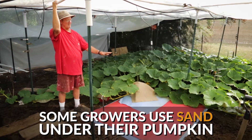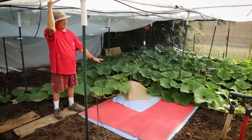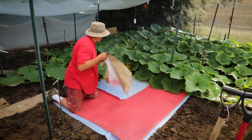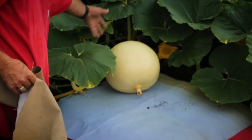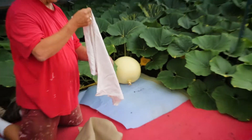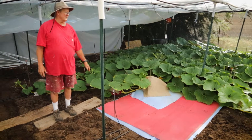Some people put sand on top of the soil as another deterrent, and it's also porous so you don't have problems. We feel the mill fabric is slippery enough that we don't put sand. This pumpkin is on about day 18 and has grown really well. We've got a good lift in the vine — it's already raising — but there's slack in the vine because of the S-curve, so we feel good about that. We're trying to keep our canvas there and keep it dry. This is what we call setting the pumpkin.